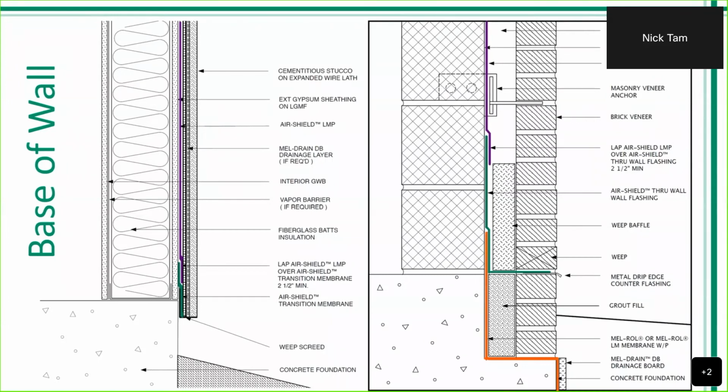People have asked us why we have the grout fill here. The reason is that with the high weep, we want to make sure that we can transition towards it. And if we don't have the grout fill, then we have a lot of empty space there that's prohibiting 100% bond of that transition membrane. And we want to make sure that we have that 100% bond that we mentioned earlier.